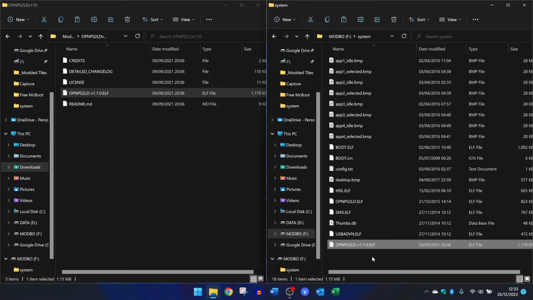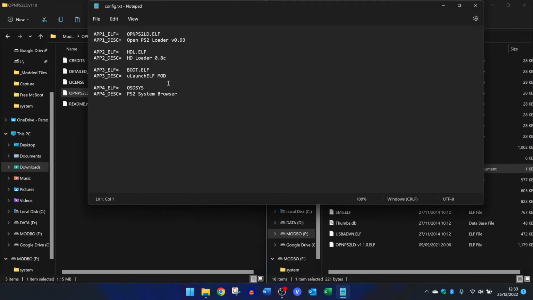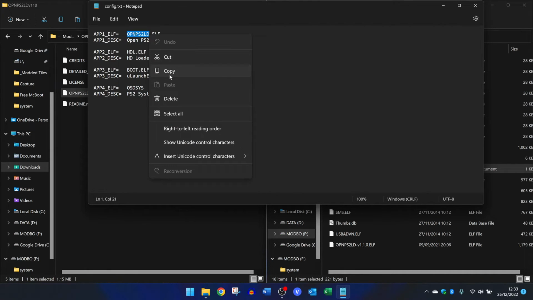Okay, so we are going to be replacing OPM PS2LD.elf, and if we look in our config text file, we know that because under app 1 for Open PS2 Loader version 0.9.3, we can see that the name of the elf it's pointing to is OPM PS2LD.elf. Okay, so I'm just going to copy the name of that.